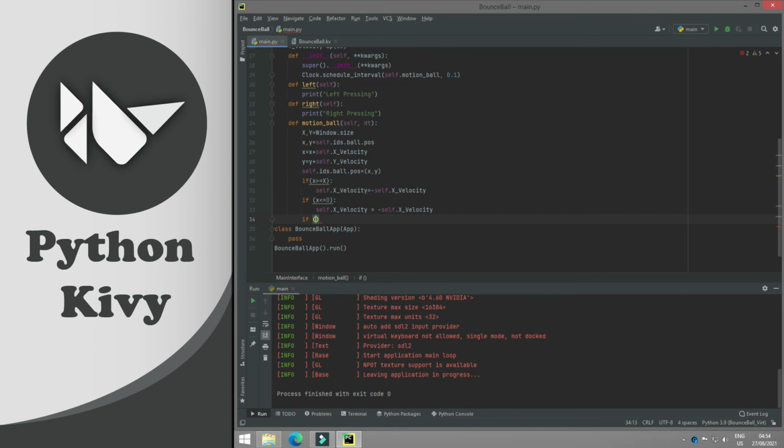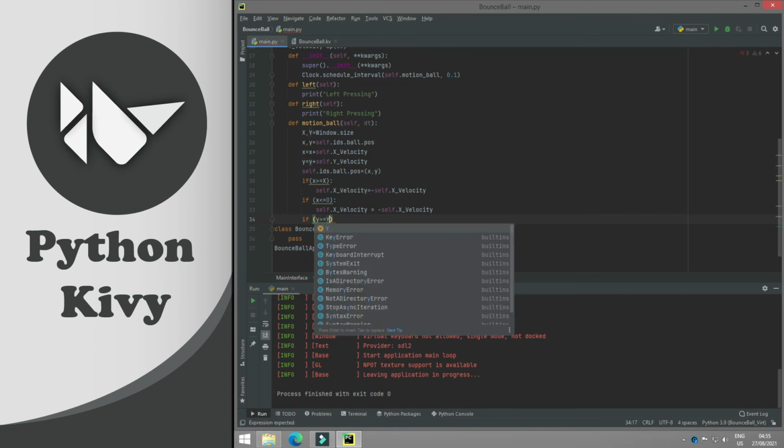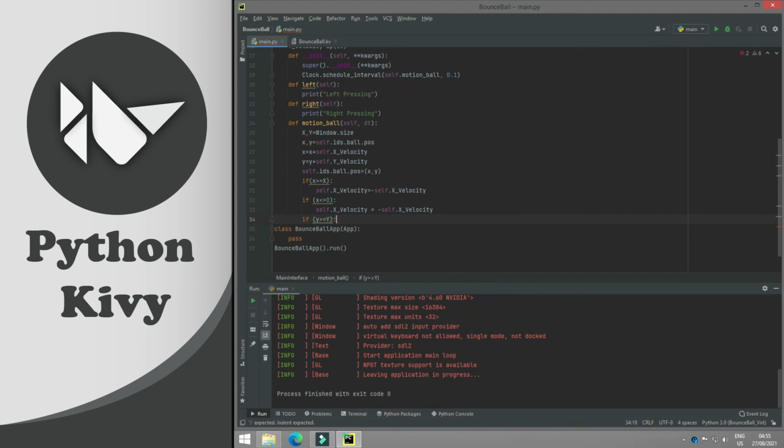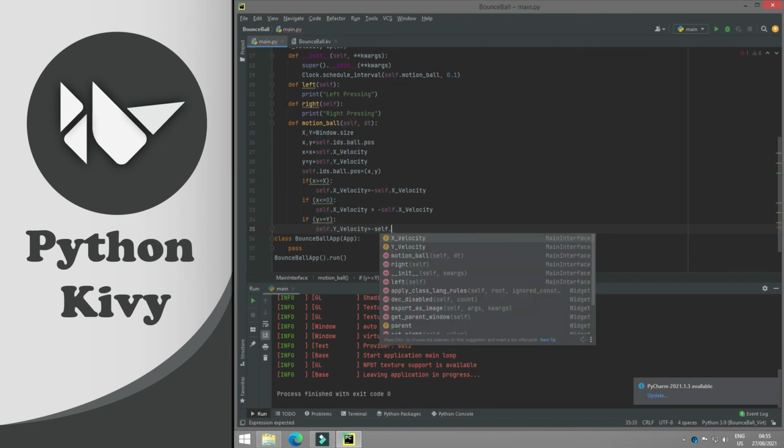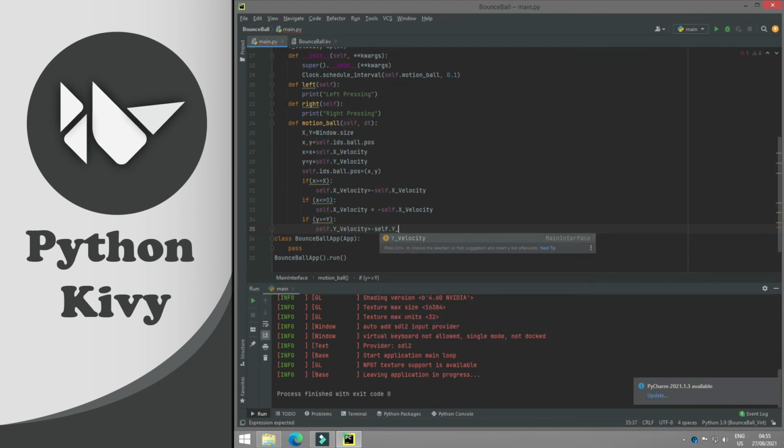If y is greater than or equal to the height of our screen, then I need to change the y velocity. So self.y_velocity is equal to negative of self.y_velocity.